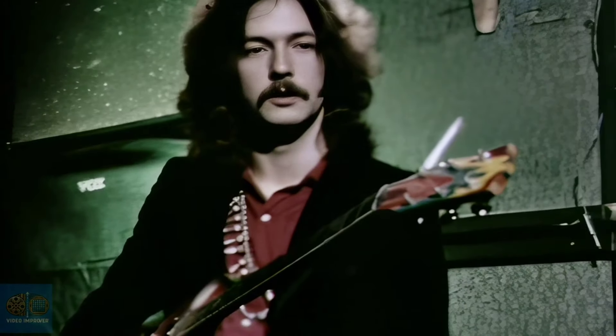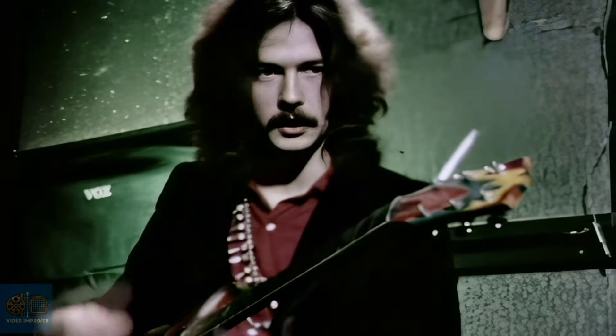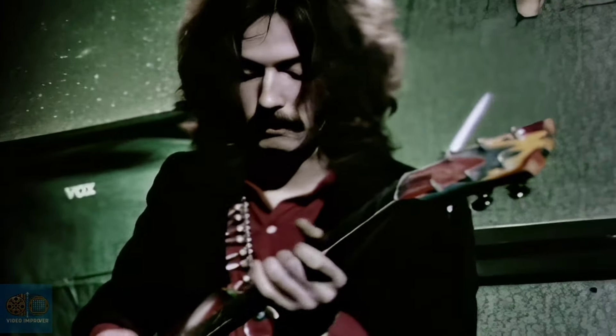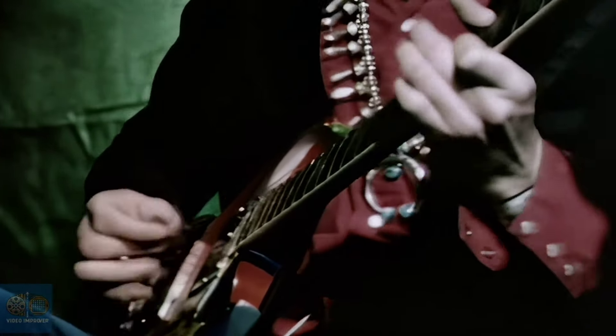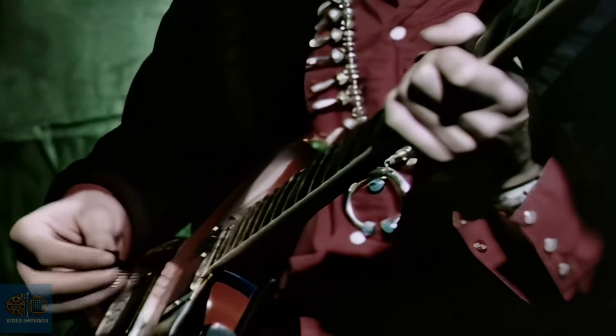Just by turning them all off or turning them all on, you can get a completely different sound. You can get it very, very thin, like this. What you play when you've done that makes a difference, because the amount of pressure you put on with the flat pick matters — you can hit the strings very hard or very soft, or just touch them at any volume. Now I can play that at the same volume, but softer.